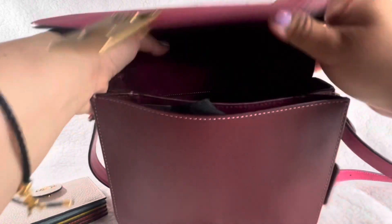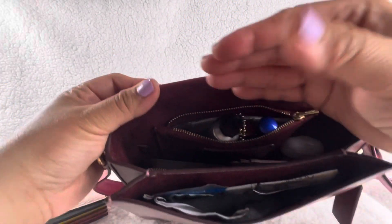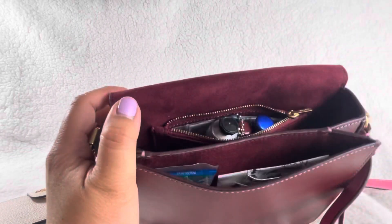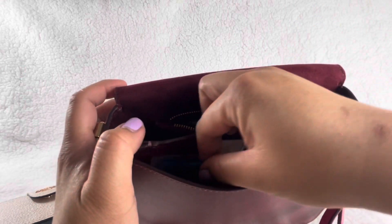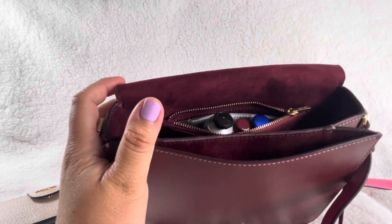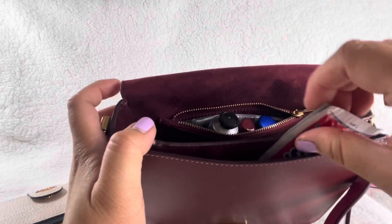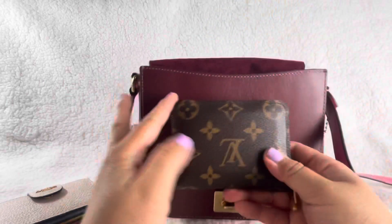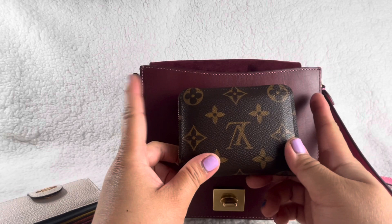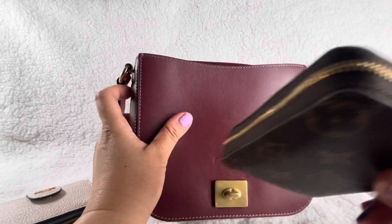You have one compartment in the back, two, three, and then the zip pocket — four compartments total, but three big ones. The main one on top is pretty slim, so I only put slim items in there. I have my mask, receipts, glide, an emergency kit with band-aids, napkins, wet ones, and one Louis Vuitton Medium Zippy Coin Purse. I might change it — I saw something at LV that I like, but we'll see.